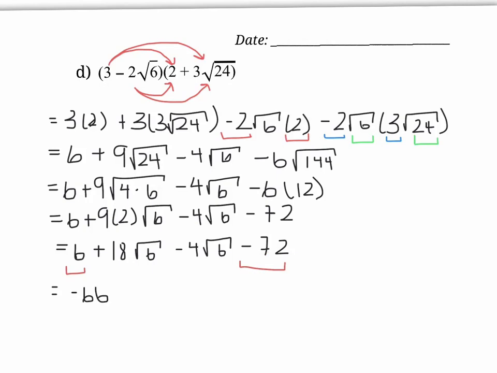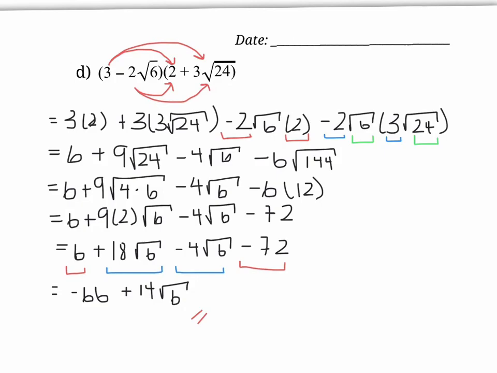How about these root 6's here? They seem to match. This says that there are positive 18 root 6's, and then we have minus 4 root 6's. So you can think of this as like an x: 18x minus 4x. These root 6's match, so it's like you're counting root 6's. I've got 18 root 6's, take away 4 root 6's. That would be 14 root 6's. So we can collect like terms, like we normally do with algebra, as long as those radicals completely match, just like the letters have to match when we're working with algebra. So we have our final answer. This craziness over here is the same thing as just saying negative 66 plus 14 times the root of 6.